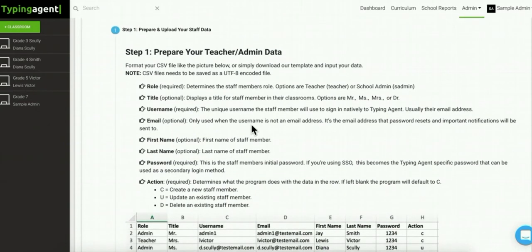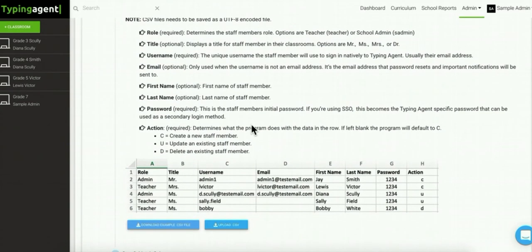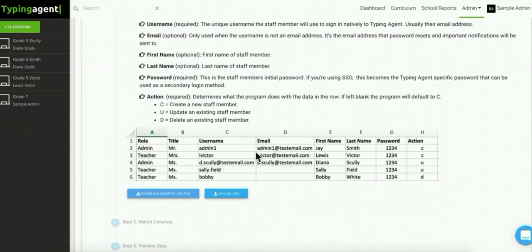Scrolling down, you'll find some specific steps to upload your CSV file into the program. I'm going to go step by step because there are lots of little nuances to be aware of. Please note that your staff, classroom, and student CSV files all need to be uploaded in the proper place and will all be formatted differently from one another. This is because we need different information to set up everything accordingly.